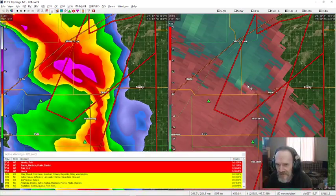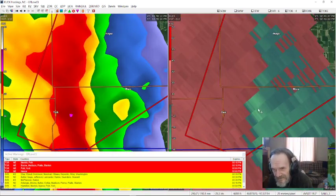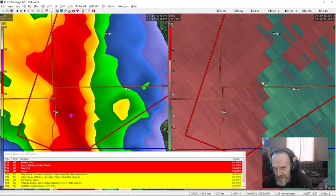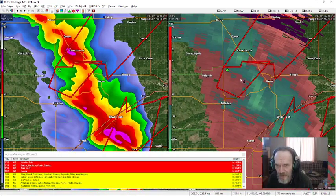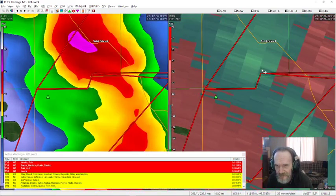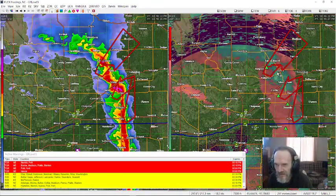So yeah, that is the circulation where there's bright green against bright red. So there's circulation right there. I don't really see it here unless they think this is right here. But I can see it right here as well. These are two different boxes. So there's one here, and I'm guessing this one used to be down here somewhere, and it's moved up here. So there's circulation there, circulation there, circulation there, circulation there.